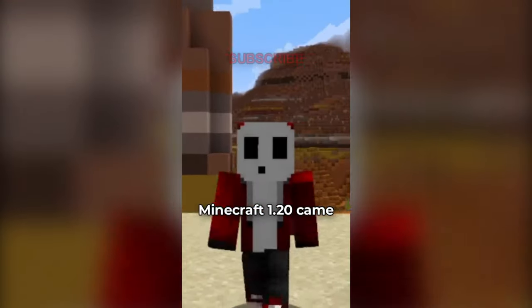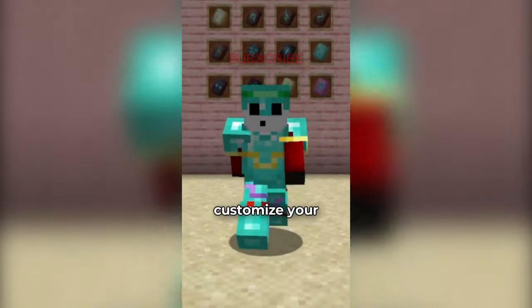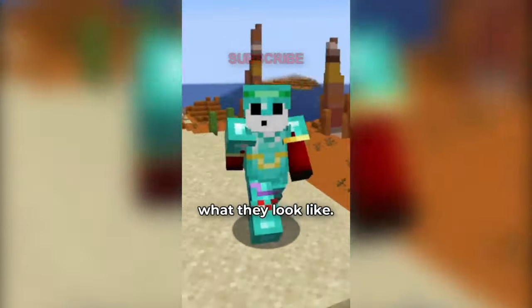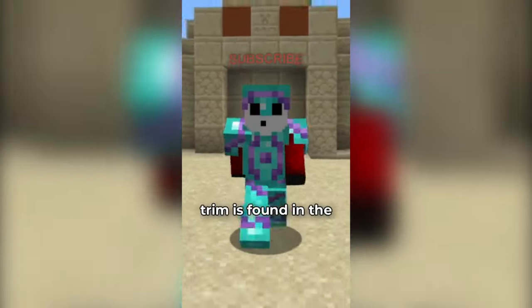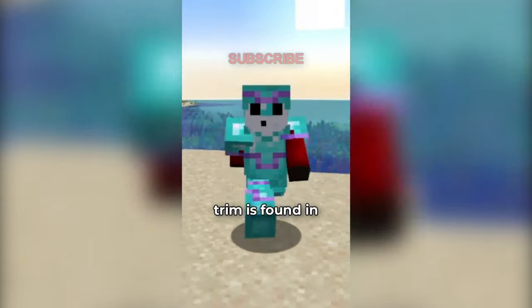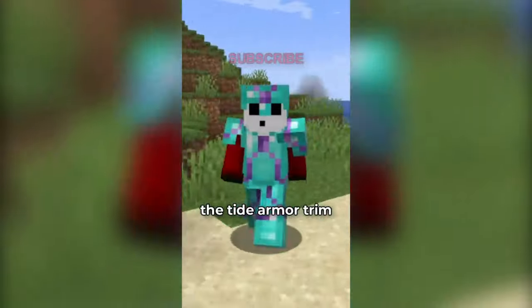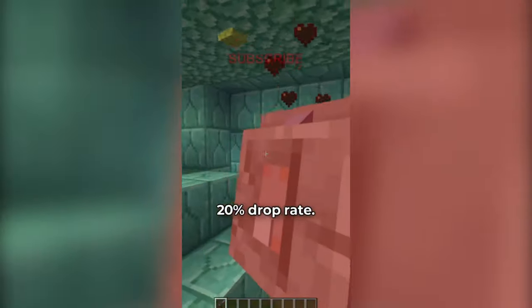Minecraft 1.20 came out with 16 different armor trims that allow you to customize your armor, and I'm gonna tell you how to get each and every one as well as what they look like. The sentry armor trim is found in the pillager outpost, the dune armor trim is found in the desert pyramid, the coast armor trim is found in shipwrecks, the wild armor trim is found in jungle temples, the tide armor trim is found in ocean monuments by killing an elder guardian and has a 20% drop rate.